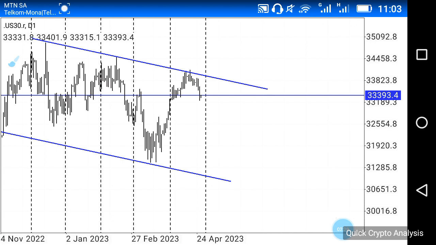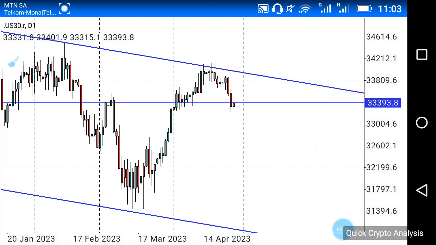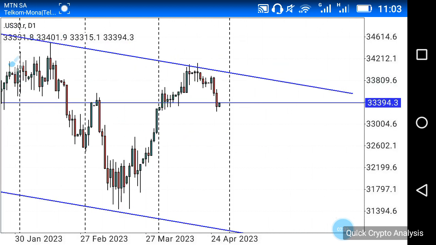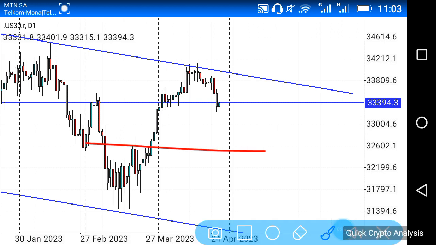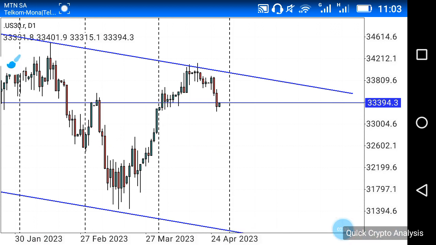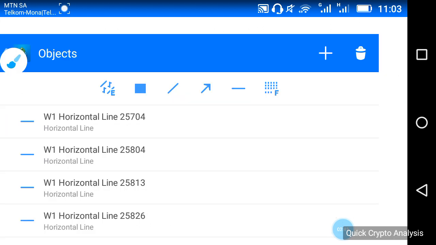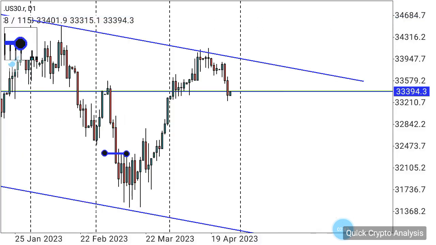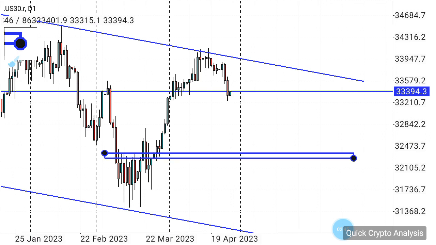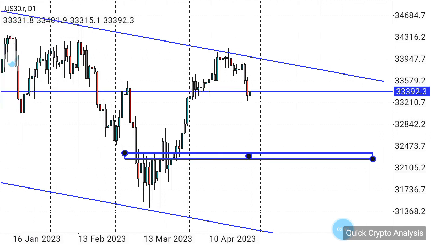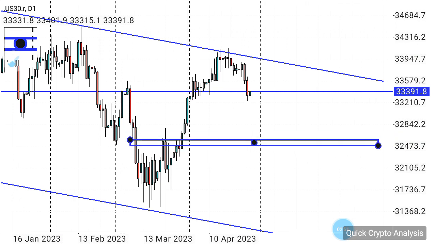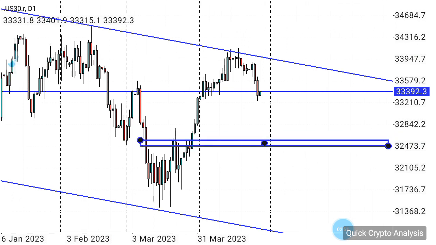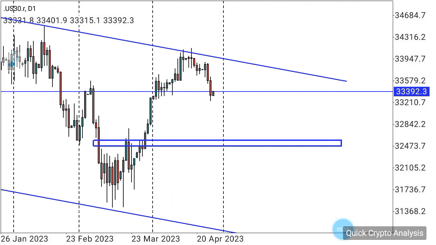Let's just zoom in. Let's have a look. So what else do we see, guys, in regards to this particular index? In fact, before we proceed, I just want to add a neckline for this W structure over here, so just bear with me while I do so. Right. And we could say that the neckline of our W structure is at this level over here, more or less. And just remember that necklines are areas and not so much actual lines, right?